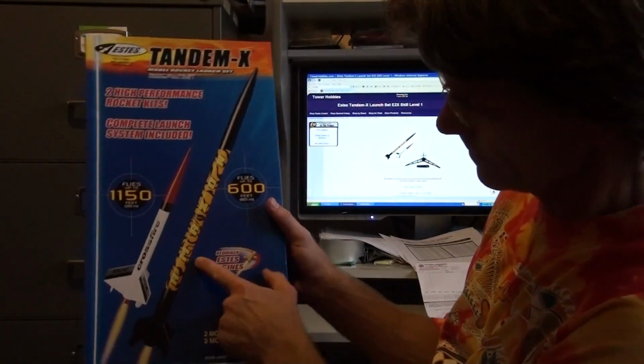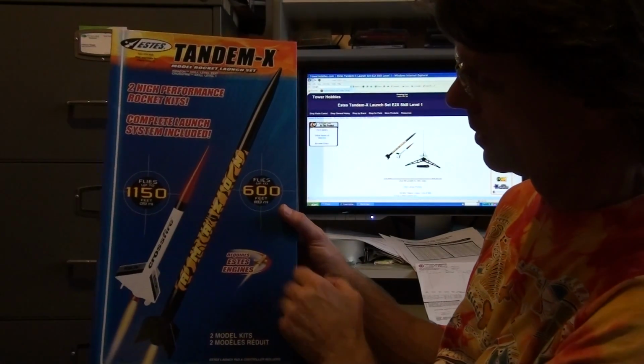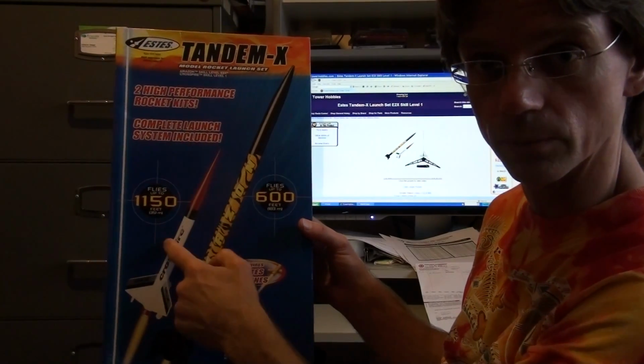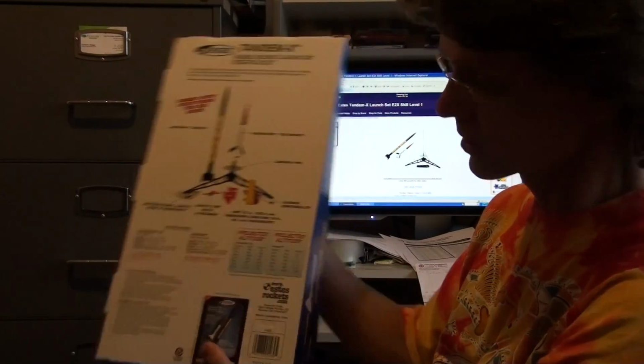It's got two rockets in it. The long one's called the Amazon, this one's called the Crossfire. Supposedly up to 600 feet with the Amazon, 1150 feet with the Crossfire, depending on the engines that you use. This particular kit's like a starter kit.